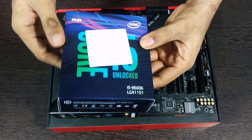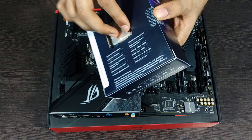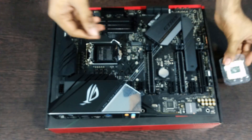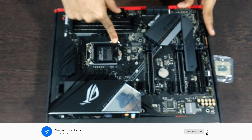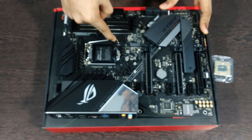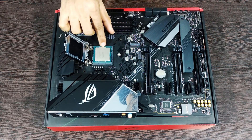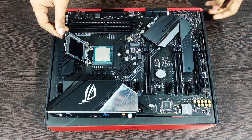We initially planned to get a Core i7 9700K, but that was just a little too expensive, so we decided to go with an i5 9600K. Both the i7 and i5 were released in the fall of 2018. The i5 9600K is clocked at 3.7GHz where the i7 was 3.6GHz, but the i7 comes with 8 cores and 8 threads while the i5 has only 6 cores and 6 threads. Ice Lake or 10th generation processors were out at the time, but we wanted support for Hackintosh so we intentionally took a 9th generation chip.